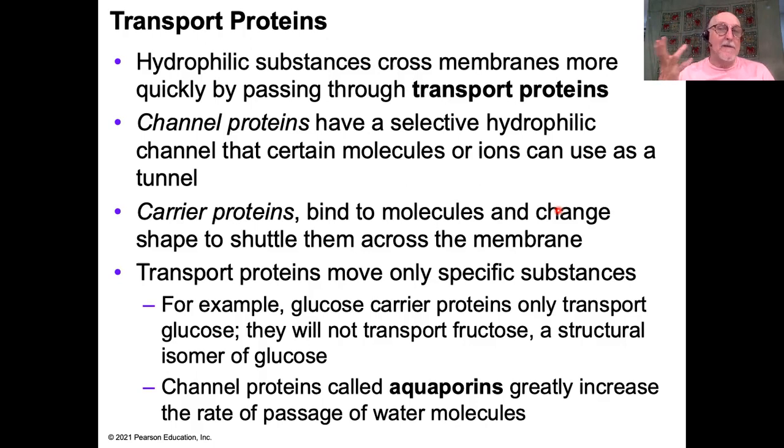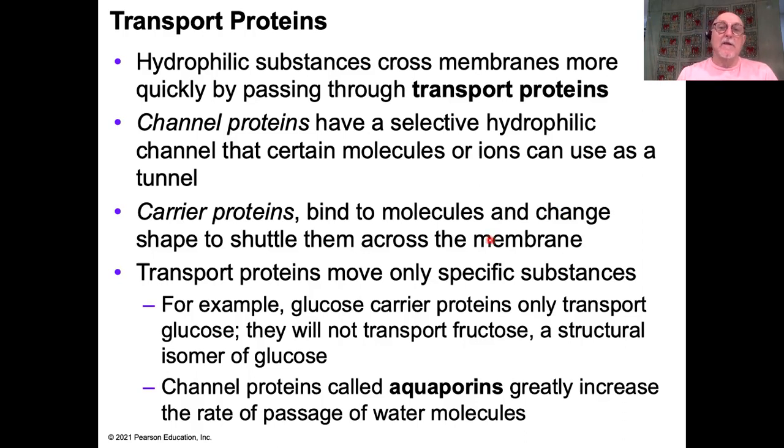There is another whole set of integral proteins, which are carrier proteins. And they are called carrier proteins because that is literally what they do. They will bind a substance and they will change shape and move it in a specific direction. We'll see how this works in a minute. There are some specific channel proteins, transport proteins, which we need to pay particular attention to.